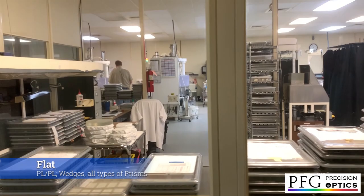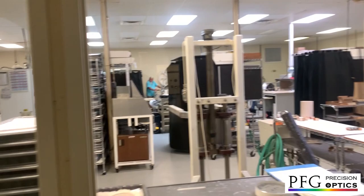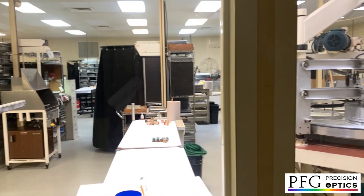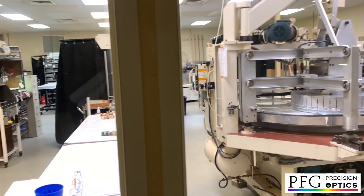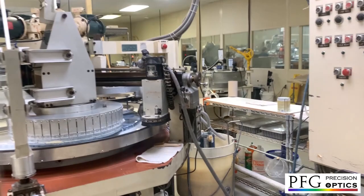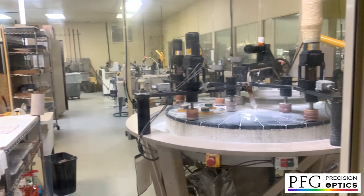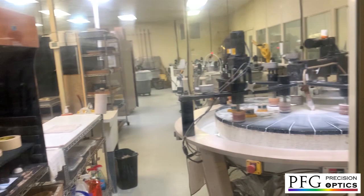On the left here we have our flat polishing department. We have some double-sided polishing machines on the left. On the right we have several CPs — continuous polishers — including a 96-inch CP, so we do large optics there. In addition to windows and flat point-to-point work that are double-sided, we do other types of optics like prisms — bright echo prisms, different types of prism geometries — as well as larger optics, mirrors, and windows. We actually have a ton of experience with prisms and use some pretty interesting ones.